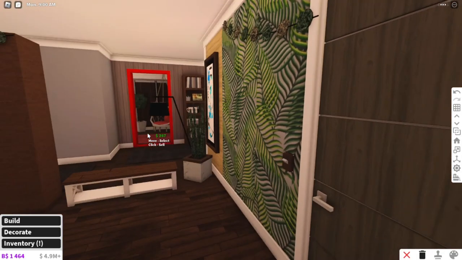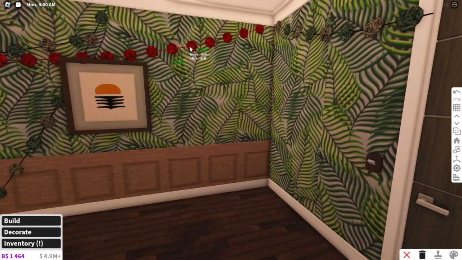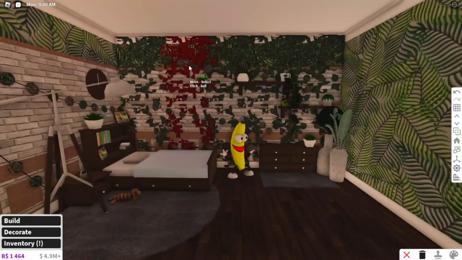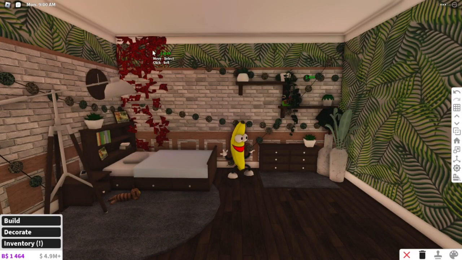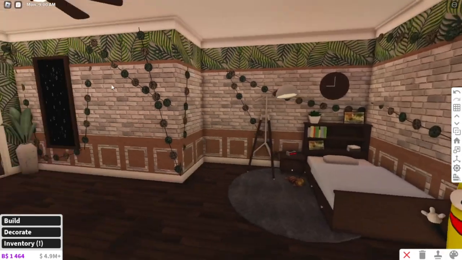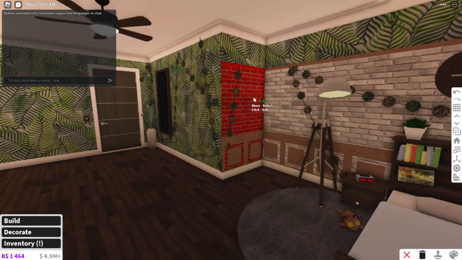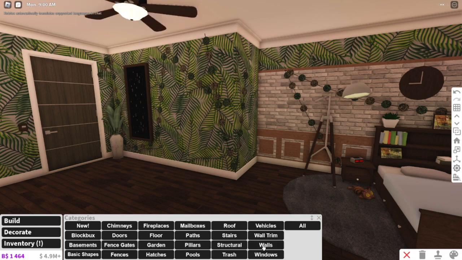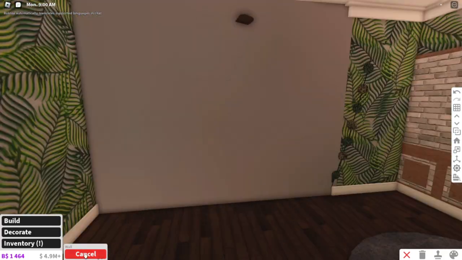So removing a lot of the wall trimming is something that I gotta do, because you can definitely see I went for a little bit of a tropical style for the kids room, just for the normal kids room. But yeah, there goes the wall.